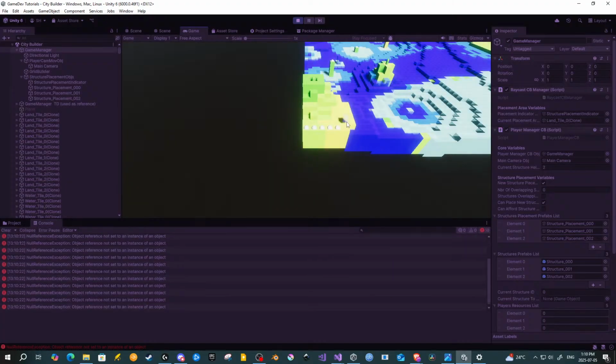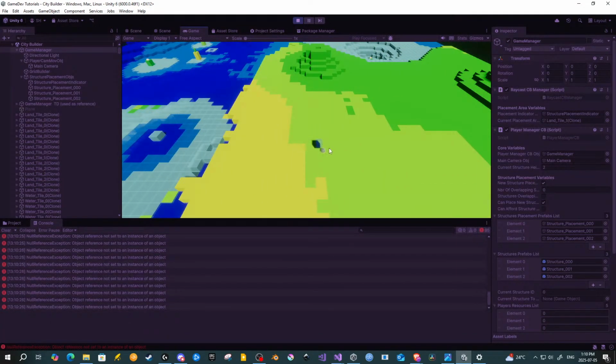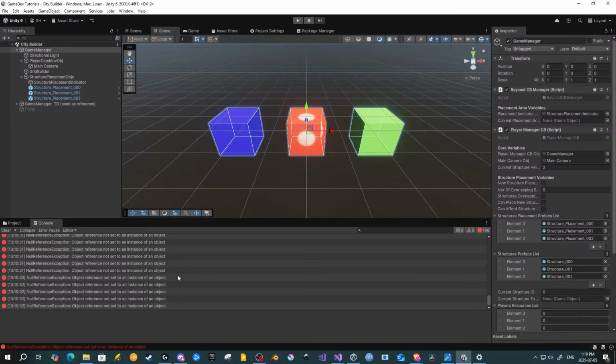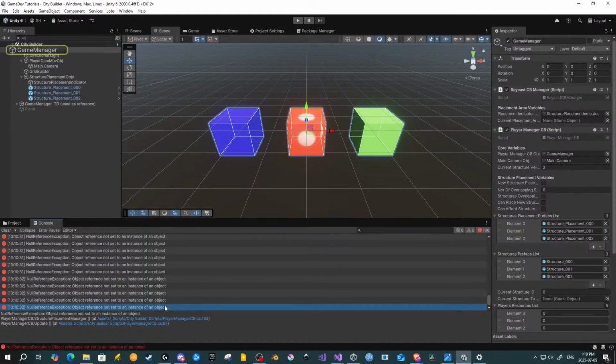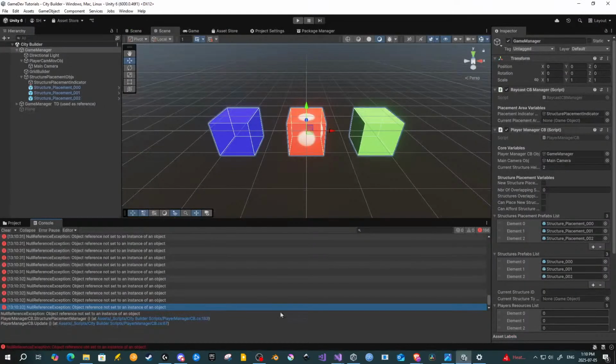Okay, well now we're still getting an error. But you see now at least we can see it moving. Okay? So now we're still getting an error, but on a different line. So now here it's player resources. Current structure manager script. Okay, and what's the error?